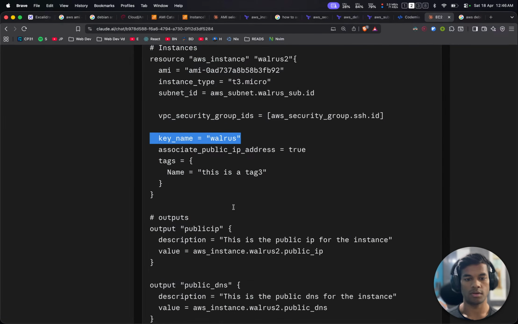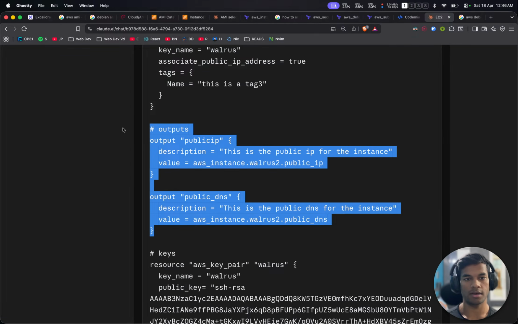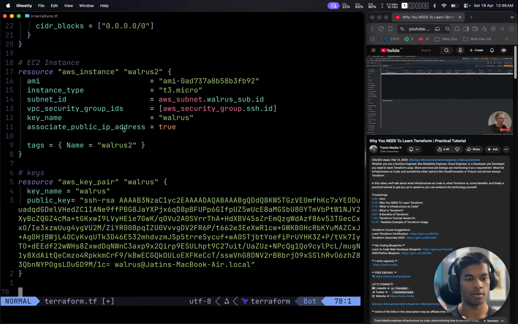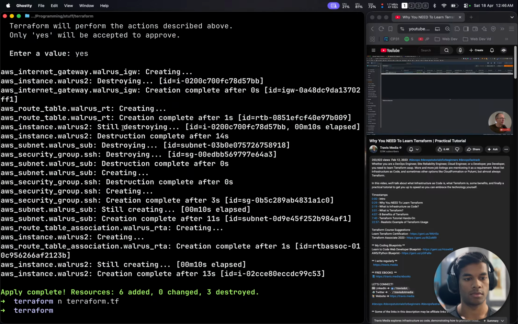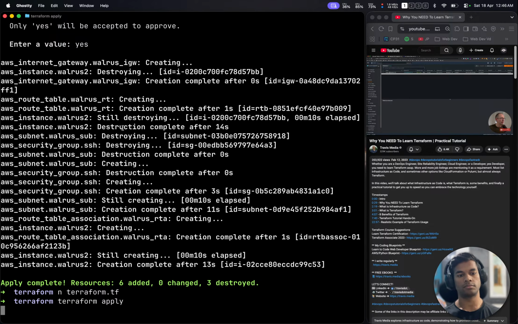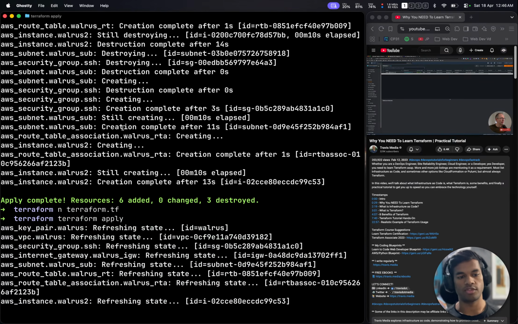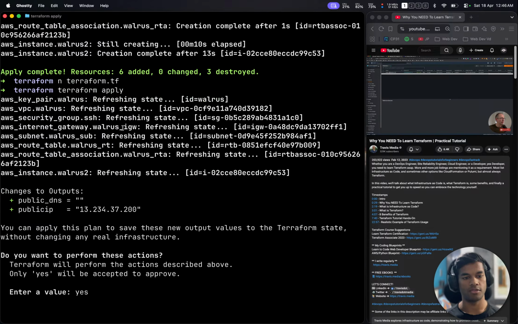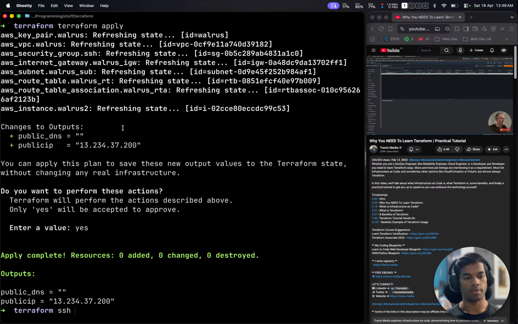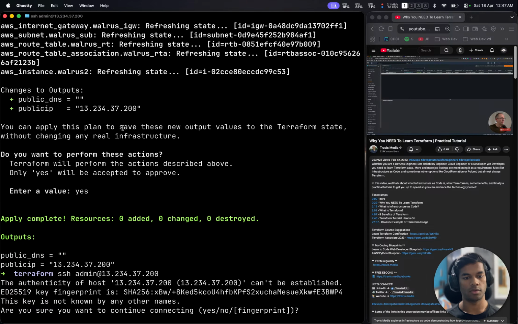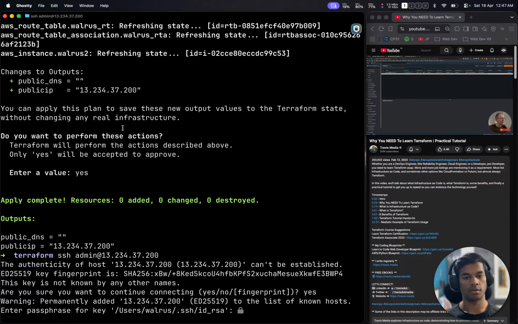We should add back the output. Not much change, just the output. This is it. SSH admin at the IP, we will do. Yes.